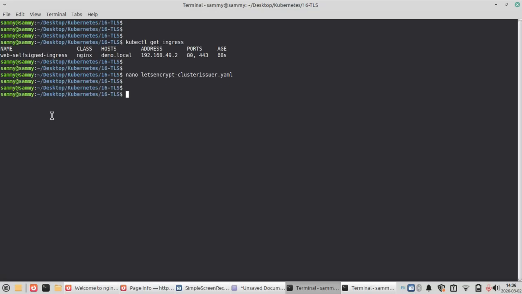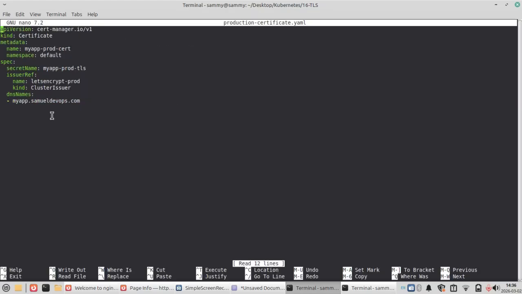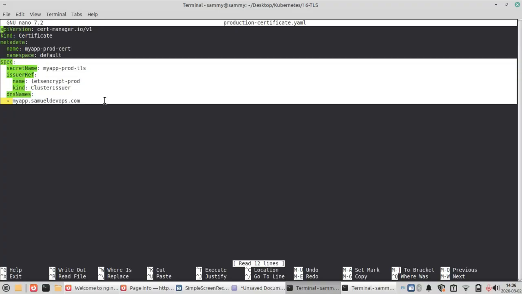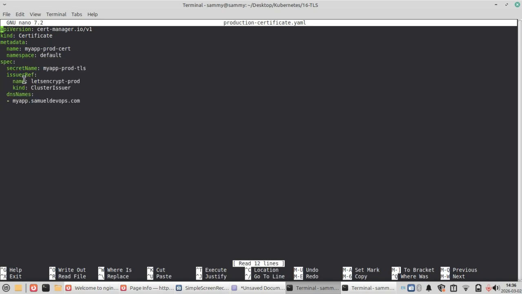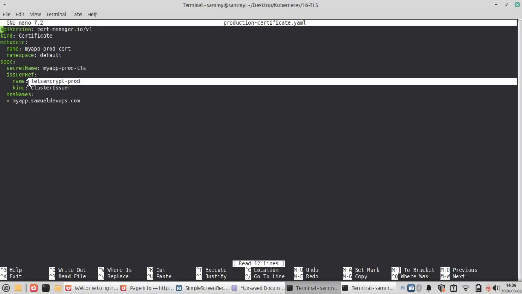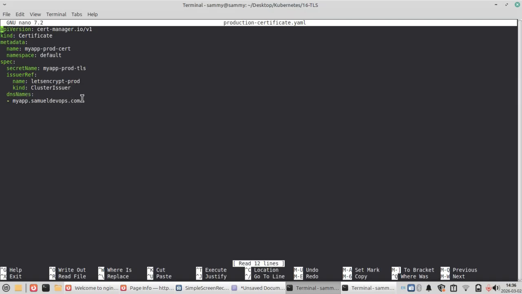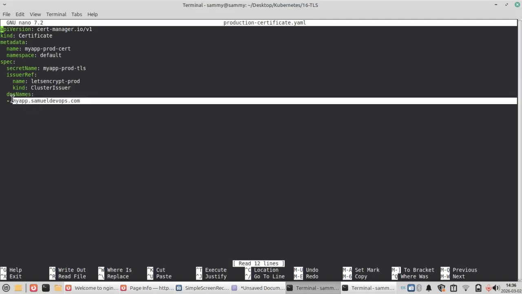So for the certificate, it is also the same thing like we saw before. This is just the metadata name, but this is where everything changes. For the issuer ref, we refer to the ClusterIssuer, then the kind and the DNS name.